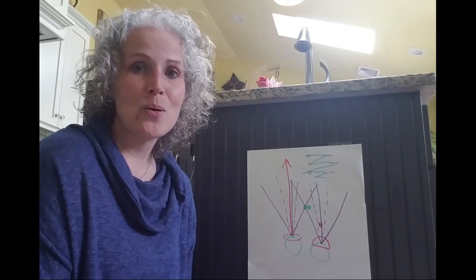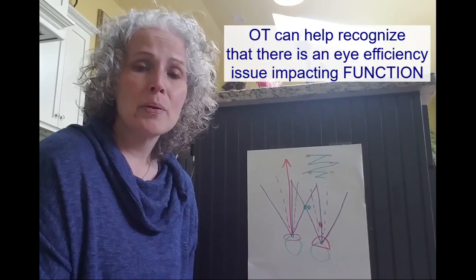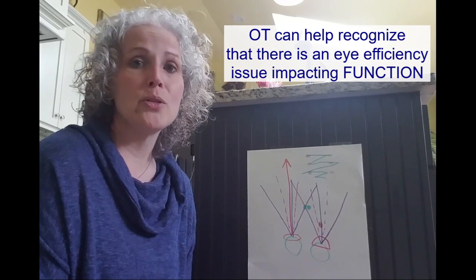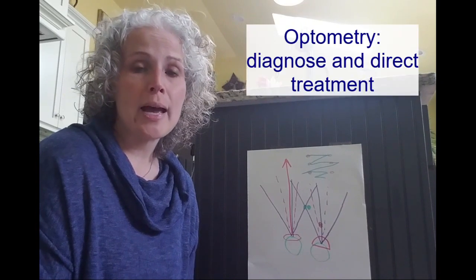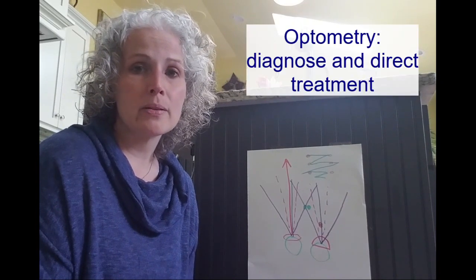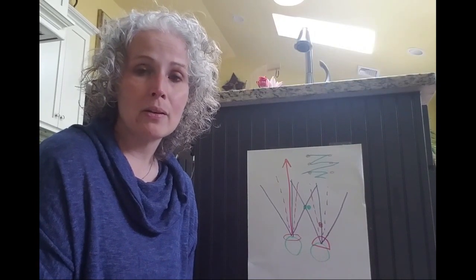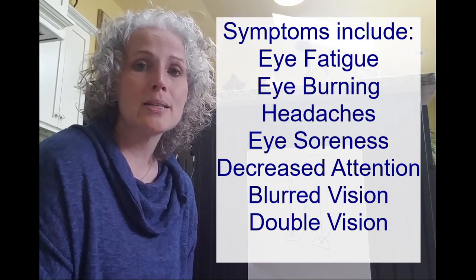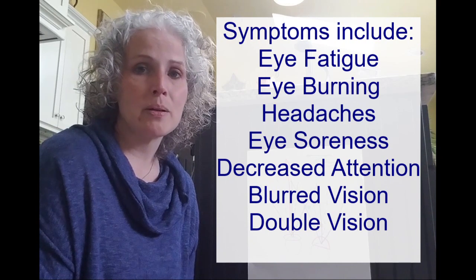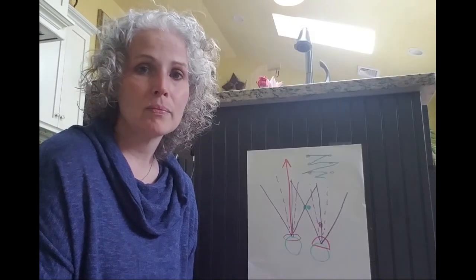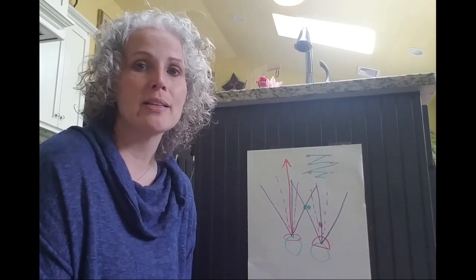If you've had a concussion, you want to make sure that your vision gets looked at, either by an occupational therapist through a thorough screening so that they can refer you to optometry or by a specialized optometrist who looks at these three components in your vision. If you have any trouble with any of these skills, it can cause eye fatigue, blurriness, double vision, headaches, and a whole myriad of symptoms that can impact your recovery. So after you've had a concussion, you definitely want to make sure that your vision gets checked out.